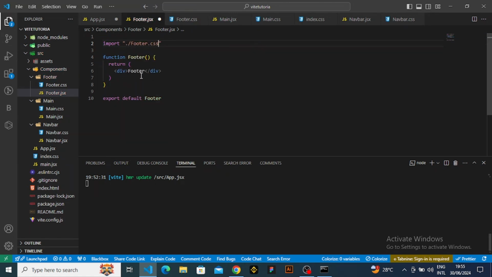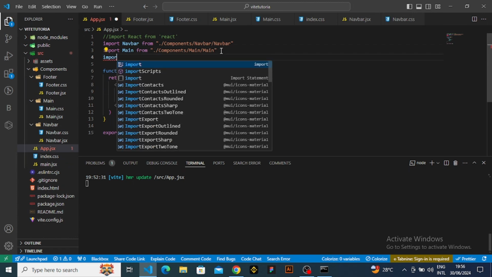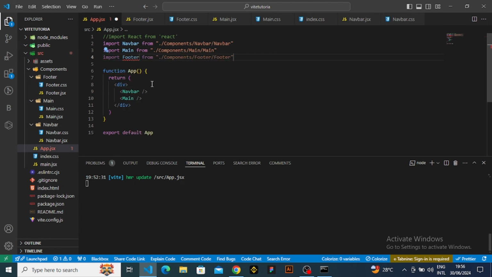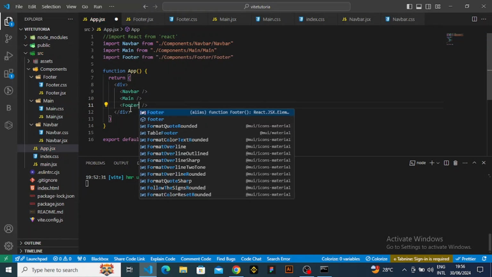So we are just leaving this like this as footer. Save. Over to your app.js, import it and have it as a component. Import footer. Just make sure to rearrange them the way you want them to appear in your web page. Footer. So footer is the last one, so that is why I'm putting this footer as the last one.